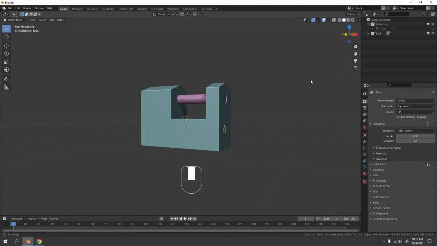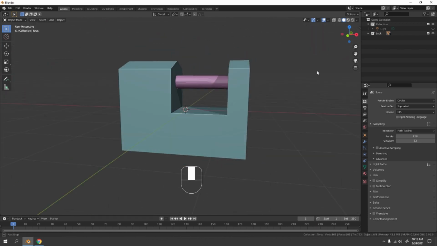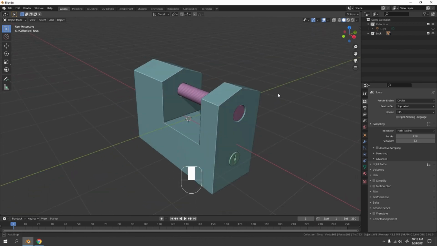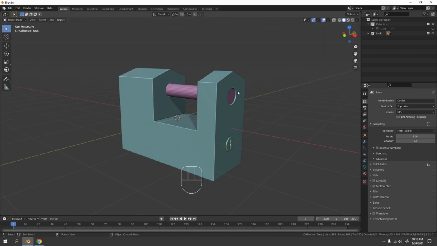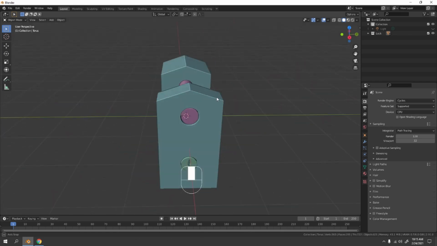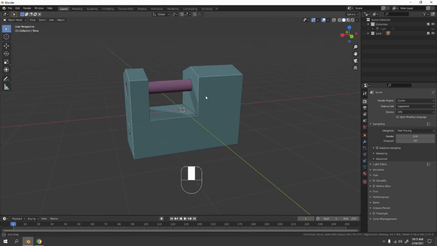In today's tutorial, we're gonna make something simple. We're gonna make a padlock, okay? Now this is gonna be a bit tricky for beginners out there, but I hope you'll get it, okay? I got this padlock here that I just made, and we are gonna make something that looks like this, okay?